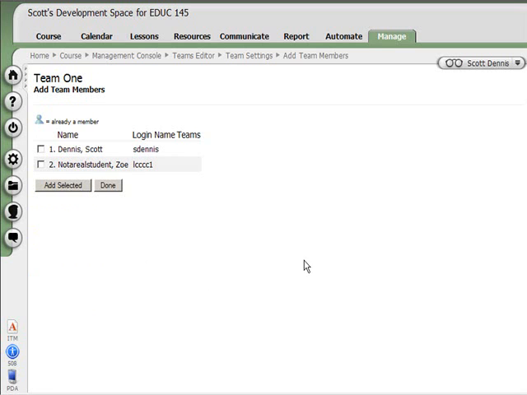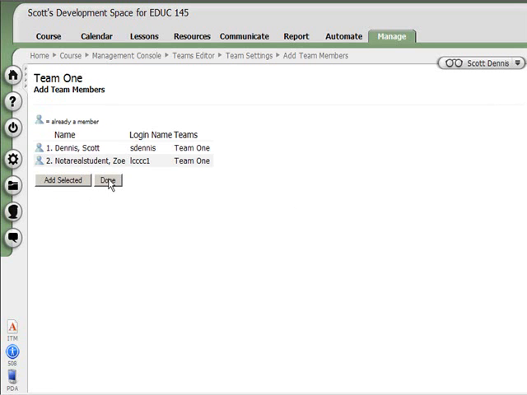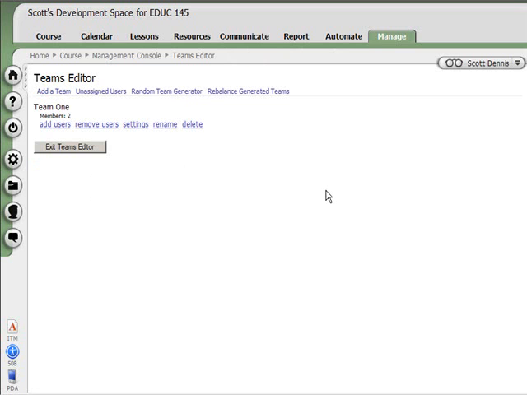And then as soon as I've created a team, it asks me who I want on that team. So for now, I'll put Zoe and myself both on this team. Okay. And I'm done. All right, there's some other pretty neat features there. Like, let's say I've got a class of 20 people, and I create 4 teams and put 5 in each team. And then I have 4 people drop, and I want to rebalance it so that there are 4 people in each of those 4 teams now.